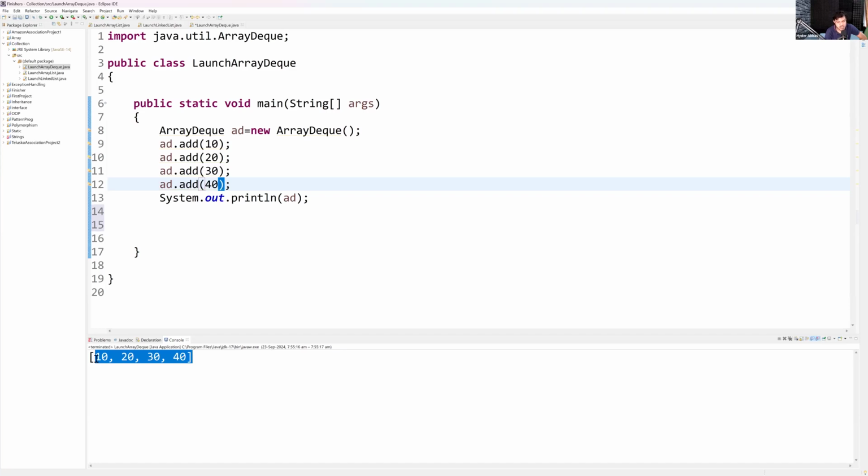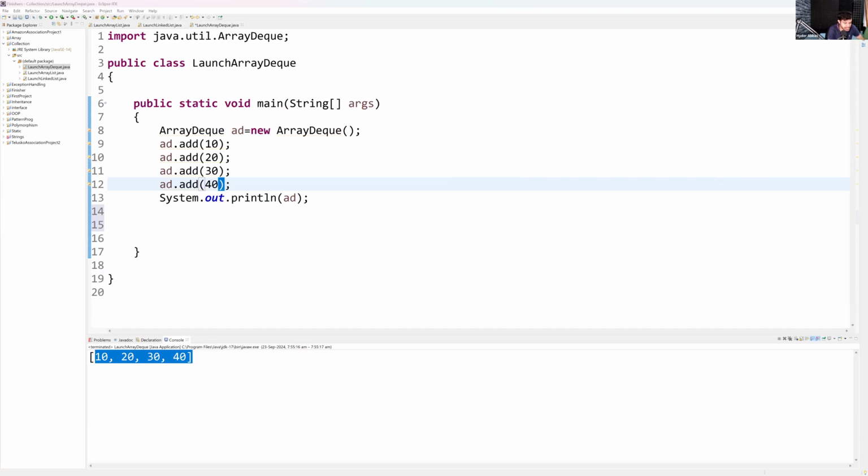LinkedList is suitable for insertion at any given position. LinkedList has methods of both interfaces. ArrayDQ is of the Queue family. Index-based insertion is not allowed. Since it follows double-ended queue, insertion is allowed from the front end as well as the rear end. Apart from that, it is also maintaining order of insertion, that is preserved.